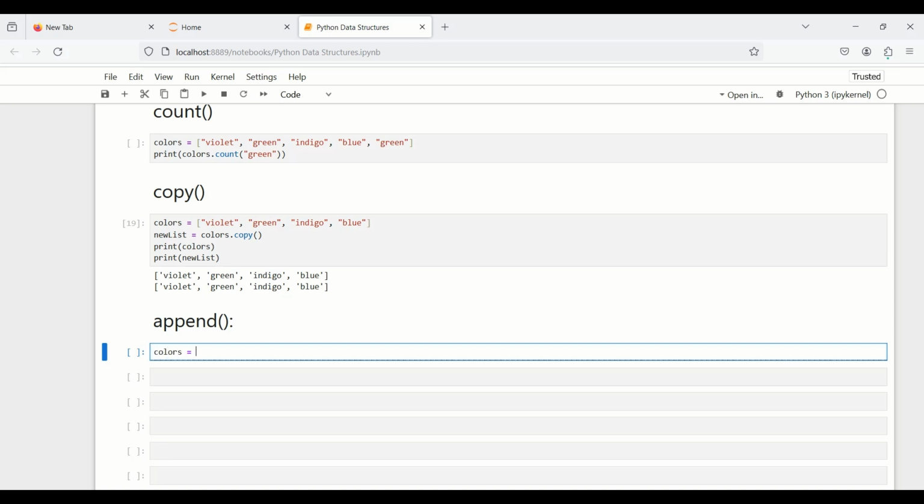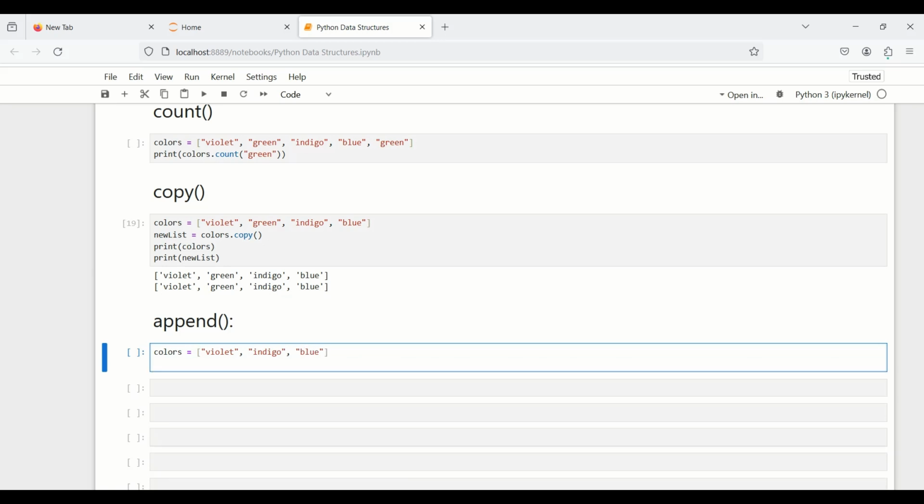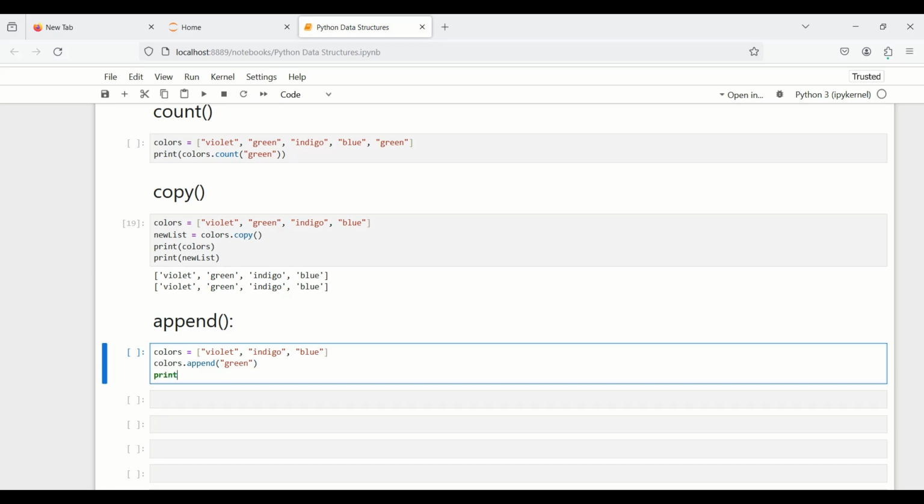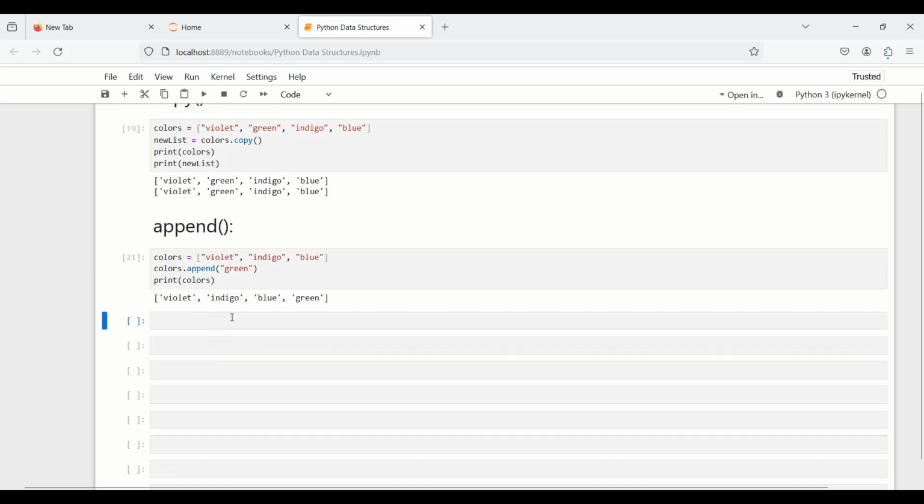For example, colors equal to violet, indigo, blue, and then colors dot append green, and then print your colors. So green will append at the last. Okay, so this is the append method.